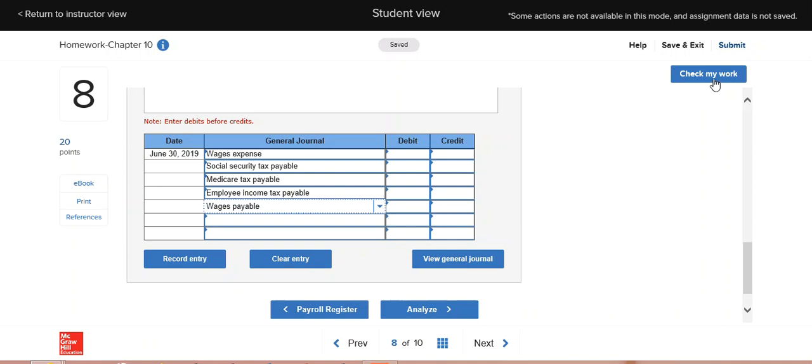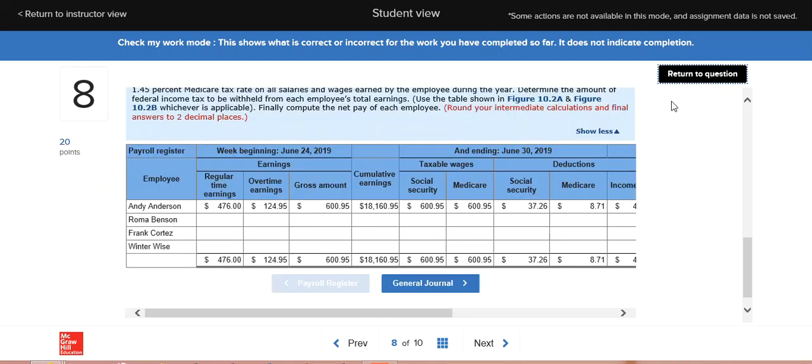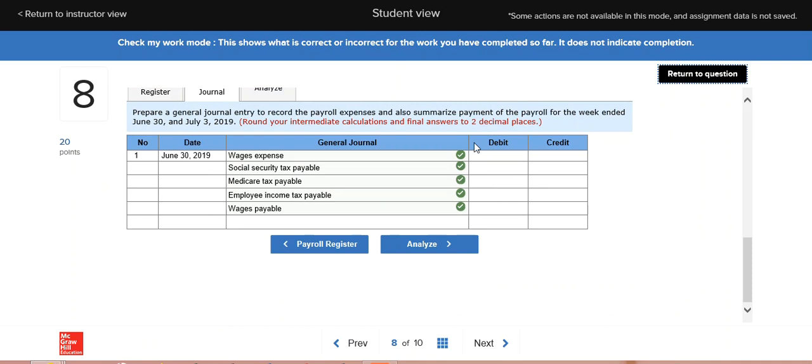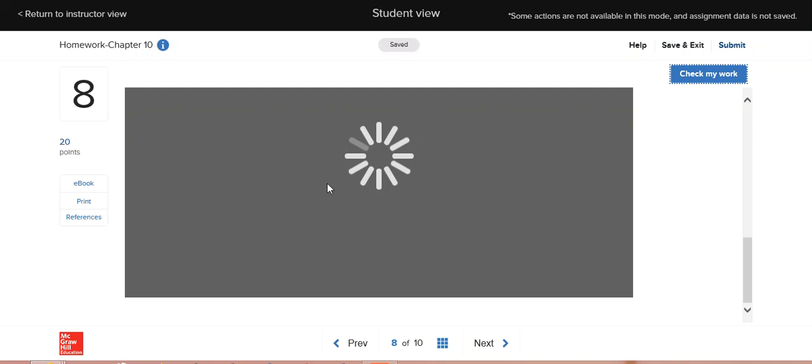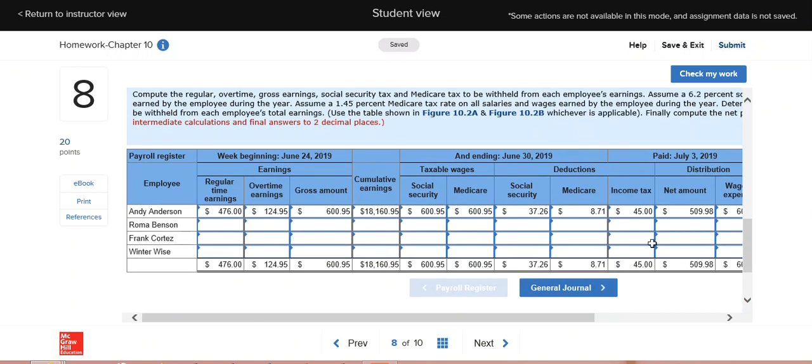If you think about your payroll check stub, it's going to kind of look like that. It has a gross amount, all this stuff they're keeping out of your paycheck, and then the net amount. And the amounts, expenses are debited, liabilities are credited, and all these are liabilities. You have one debit, the rest are credited, and every one of those amounts is going to come from your payroll register that you did in step 1. They're all going to come from these bottom lines. So here's going to be your Social Security total, Medicare total, income tax total, and you'll actually have the net amount total, and then there's the gross amount total.